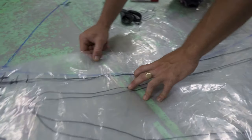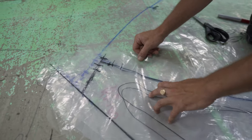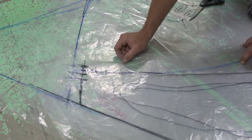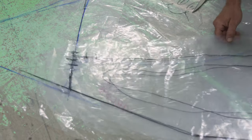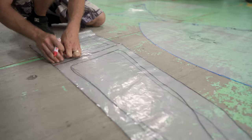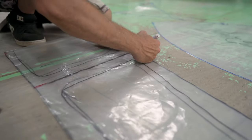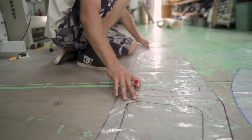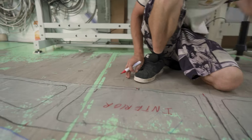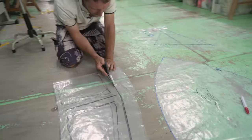As you'll know from part one in this series, Danny marked various reference points on the spray hood pattern. Now it's time to lay the pattern pieces flat and check the reference points line up with the other panels. If these don't line up it's recommended you hop back on the boat and recheck them. Once you're happy everything lines up, be sure to mark the inside and outside then cut them out right along your lines.